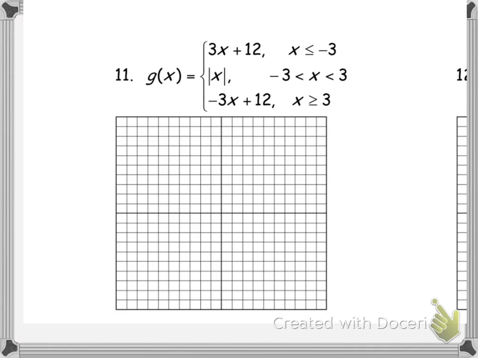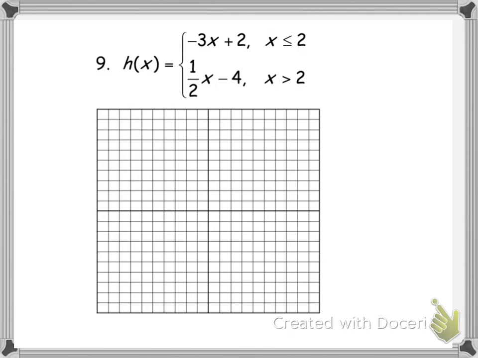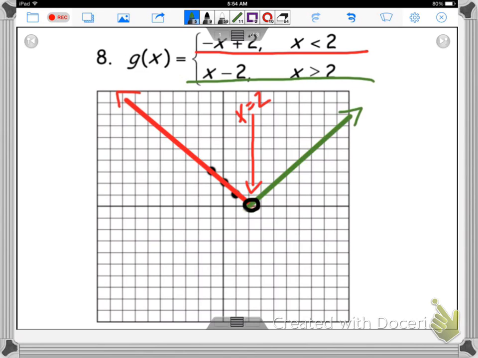There's 11 and there's 9. Okay, so 9 and 11 are up to you, but I'm going to show you 8. This is the solution to 8. I've used colors to try to help you see the different functions and try to figure out why parts of them are missing. And I'll tell you right now, the reason why parts of them are missing is because of this restriction on your domain. Now, when they restrict your domain and tell you that your domain can only be a certain amount of numbers, that's going to limit what part of the graph is going to show.